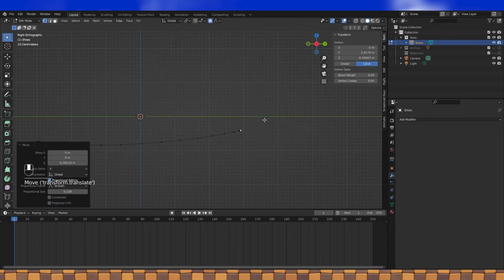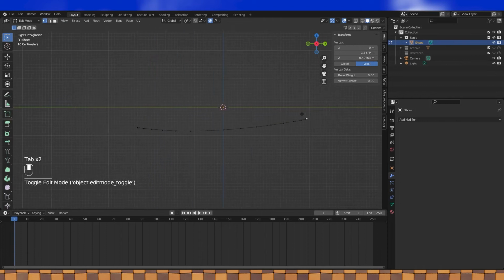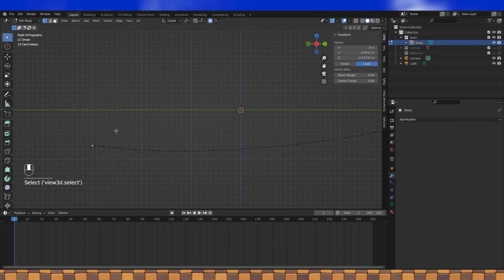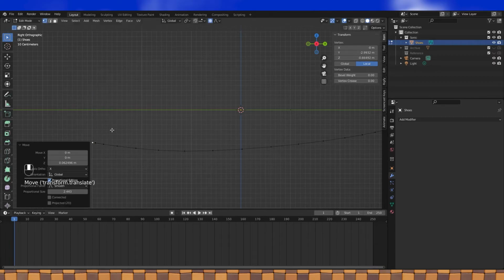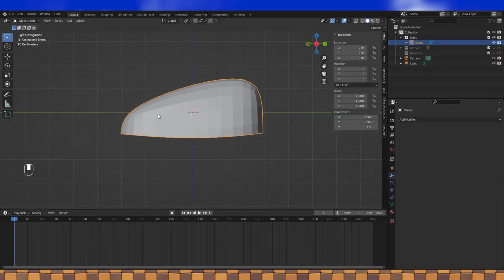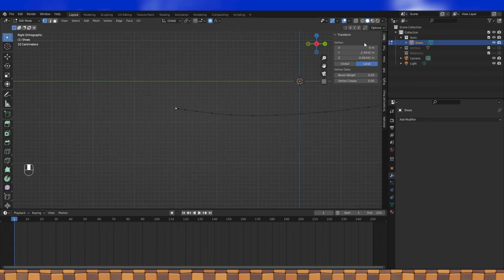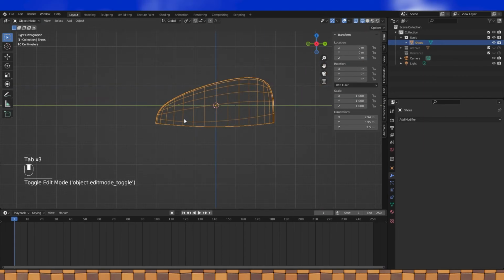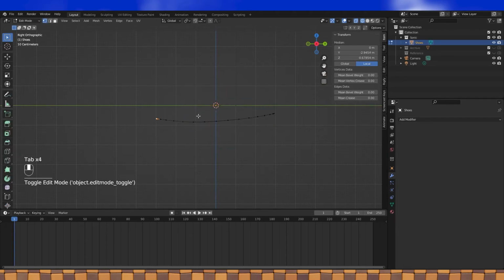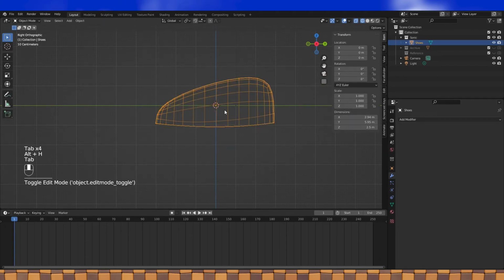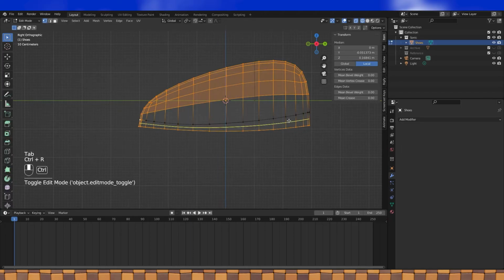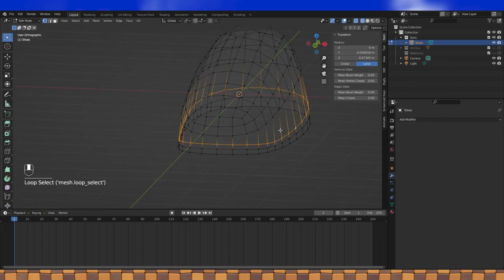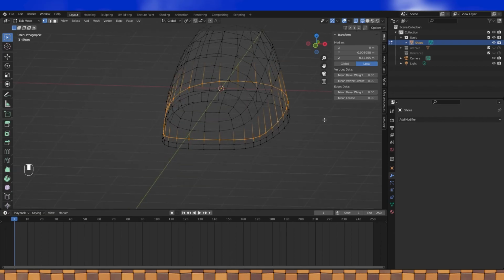Proportional editing is very helpful for smoothly editing the positions of multiple vertices at once. I also want to lift the front a little bit. Once everything is in place, unhide the rest of the mesh with Alt-H. And I want another edge loop down here. Scaling this edge loop down on the x-axis will start shaping the outsole.